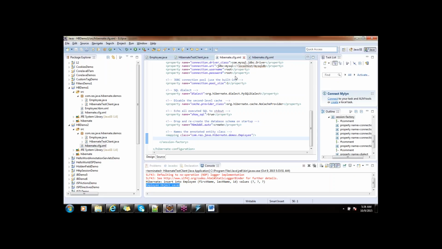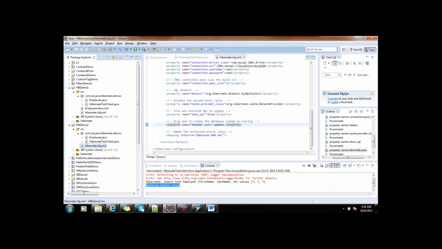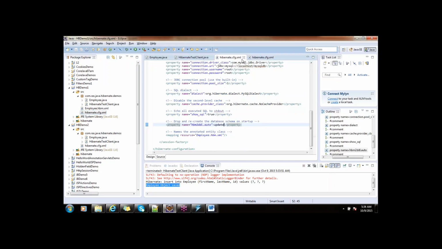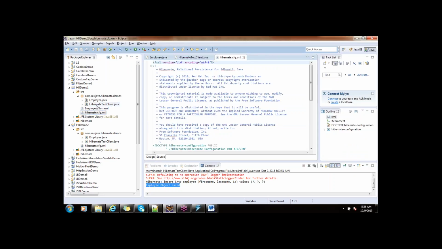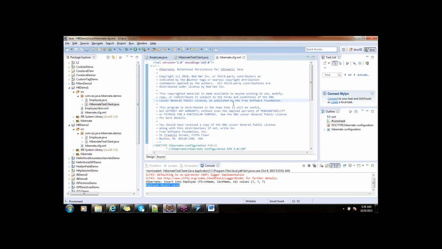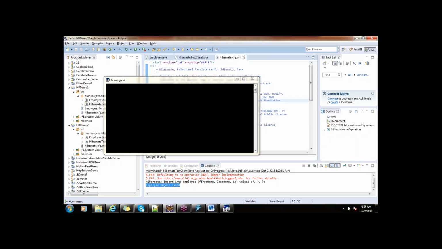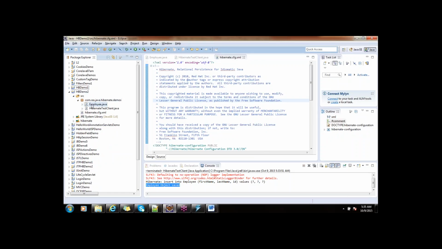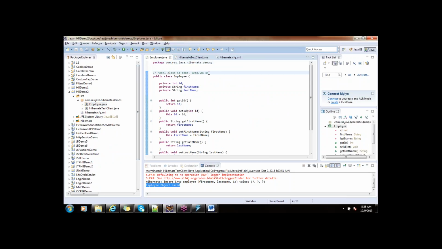My Hibernate configuration also I'll close so that there will not be any confusion. I'm sorry, I closed my HP demo tools, and I closed this HP demo one, but I closed it because we are using the same file names. Sometimes when I open the previous projects, by chance I will be using the previous one when working with the current one. So I minimize this, and I am going to the employee model class.